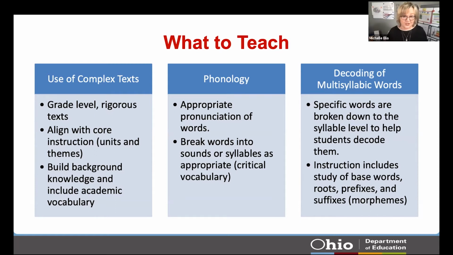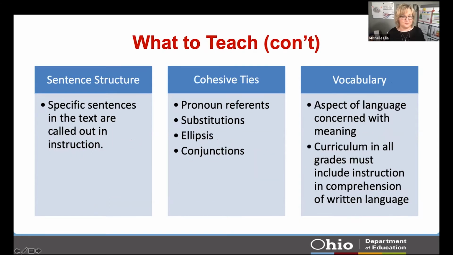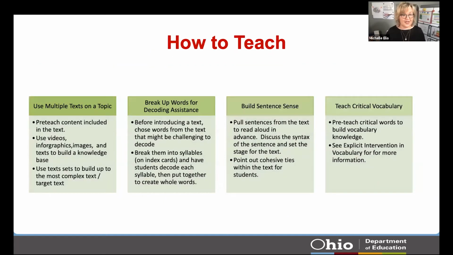We're going to teach phonology in terms of pronunciation of words. We're also going to teach decoding of multisyllabic words, and this can include the use of morphology and morphemes. We'll teach sentence structure, how to break apart the sentences in the complex text into smaller parts. We'll teach cohesive ties, which are those links within complex text that help the text to make sense. We will also teach vocabulary, which if you would like more information about that, you can see our video on explicit vocabulary interventions.